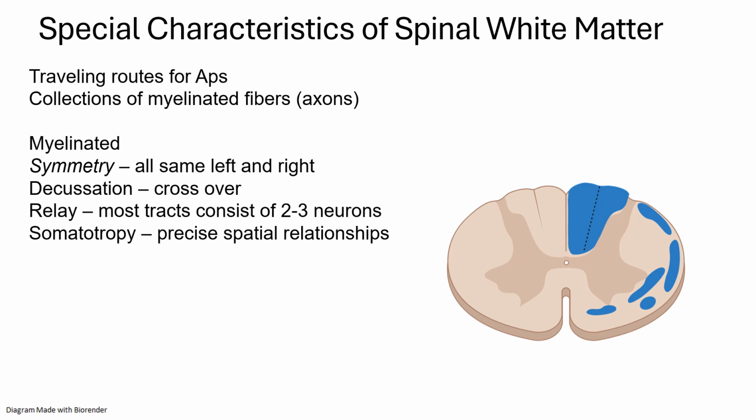Spinal white matter just looks like a bowl of pudding. But there are some very special characteristics that differentiate spinal white matter from gray matter. Of course, the first one you think of is that the white matter is myelinated neurons and axons, and yep, you would be correct. However, the axons are running superior to inferior through the white matter.